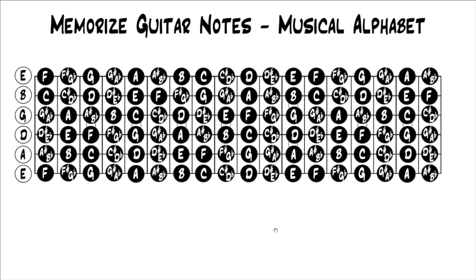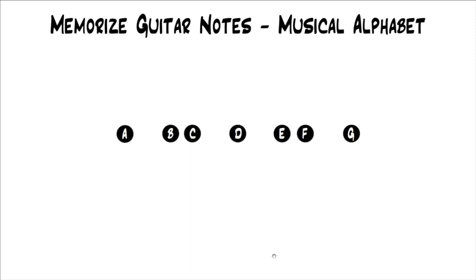You can actually really start breaking it apart, and eventually over time it'll become really clear to you and you'll be able to see it really fast, and no matter where you are on the fretboard, you'll know what note you're playing. So the most important thing to learn first is the musical alphabet. And the musical alphabet is really simple because it's just like the regular alphabet, except that it stops on G. So G is the last note of the musical alphabet, and then it starts back over at A. So you have A, B, C, D, E, F, G.